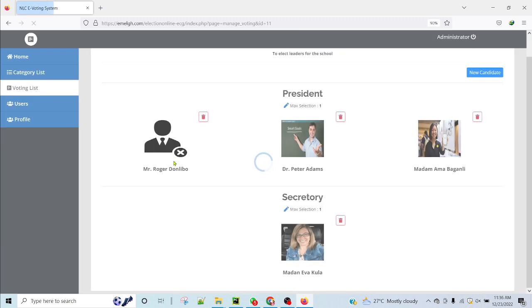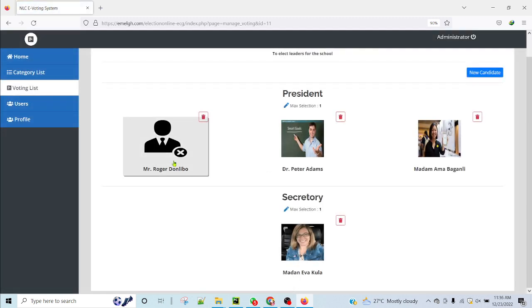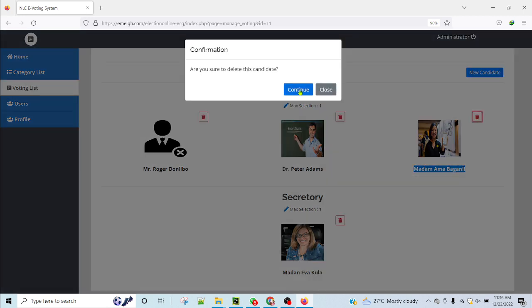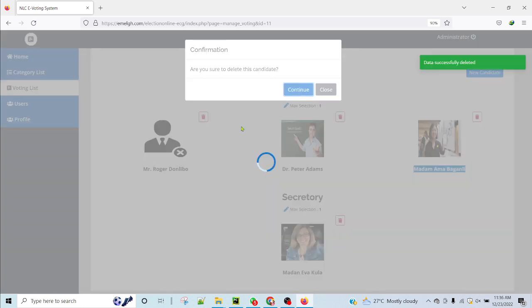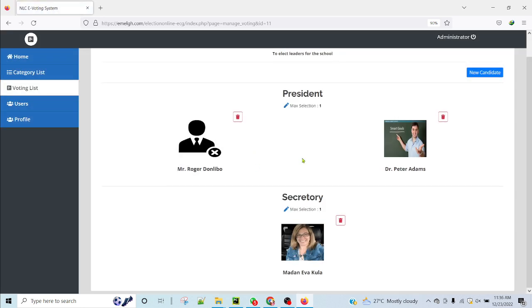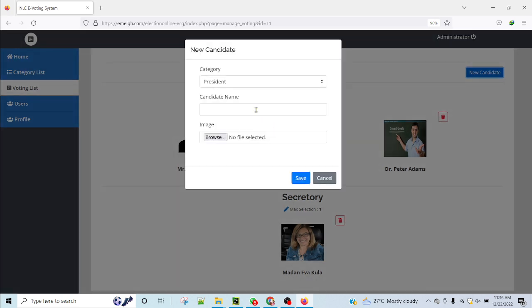So we have secretary. Wow. I don't know if you realize what we did. We actually didn't select secretary. We left it as president, so it came out to add to the president. So we can delete that. Before that, I don't want to type again, so I copy the name. Then I delete that. So you see, when you don't select the position, you put it at the wrong position. So we go again.